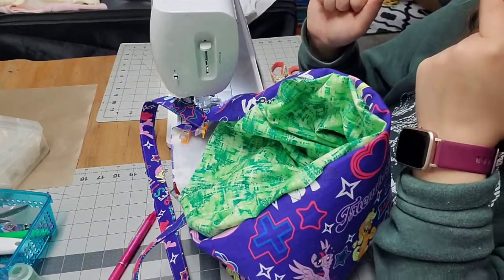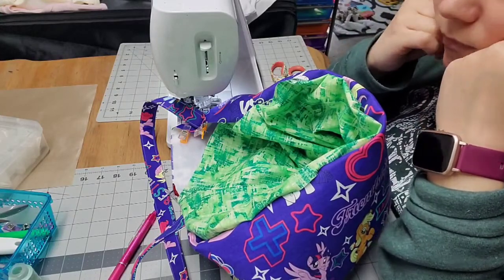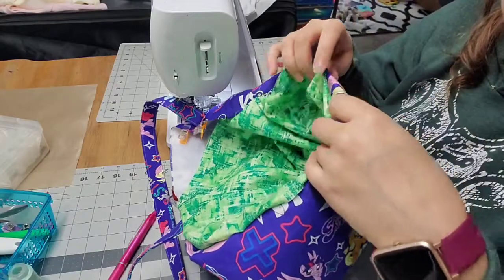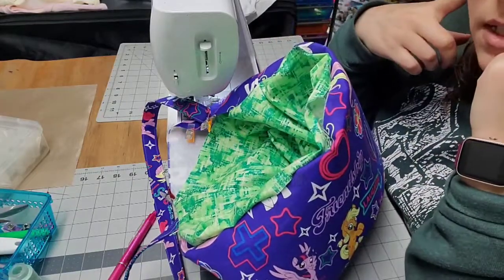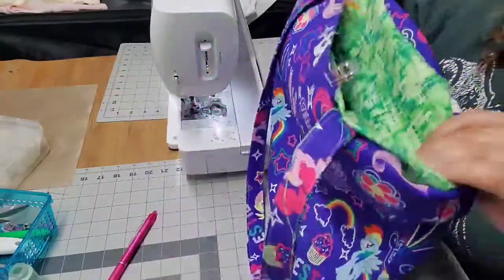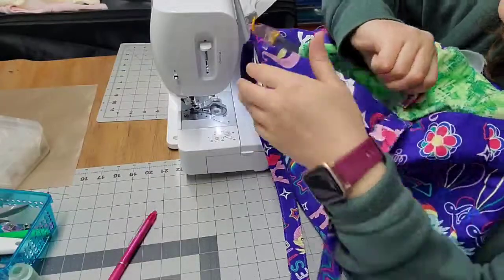I personally don't like doing it that way. I'm not sure why. I just feel like birthing the bag puts a lot of strain on that seam, and I just don't like doing it that way. So I'm going to show you how I finished the bag the way I was taught.